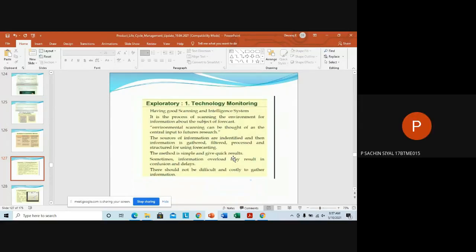So you're checking what technologies are available, and based on that you're updating your designs. If you can use better technology, you can save a lot on production, or you can add better features to a particular product, or deliver it to the industry at a faster rate. Okay, good. Technology monitoring is nothing but what Sachin told, it's correct.